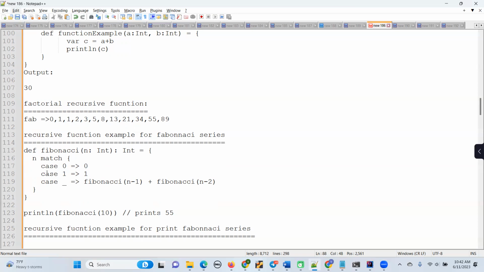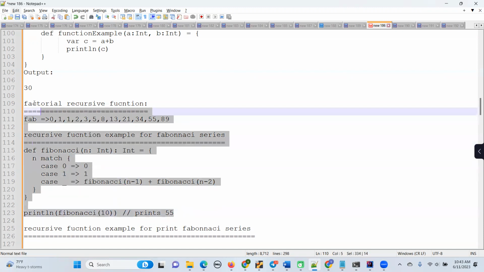I don't want to do anything, right? I simply return the value 0. If the case is 1, I want to return 1. But if the value is not 0, suppose 0 is there, you will give 0. If 1 is there, 1 is there. Okay, but when 2 is there, in that case, you will use this default case. And in this default case, you will do Fibonacci of 2 minus 1 and 2 minus 2. So basically it is doing the sum: 2 minus 1 will become 1 and that is giving 1. And when you are doing 2 minus 2, that will become 0, then it will give 0. So in this case, it will do a recursive sum. So when I do 10, it will do the addition of all 10 values.